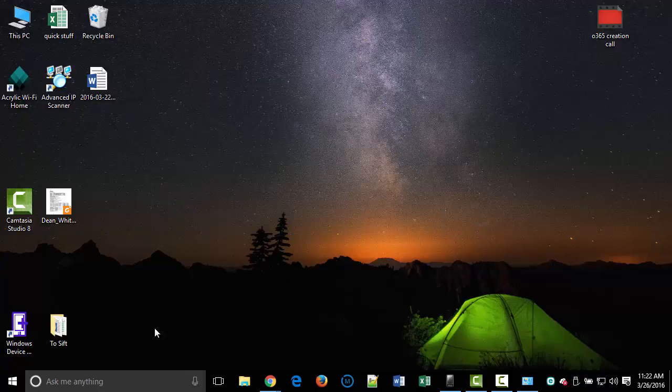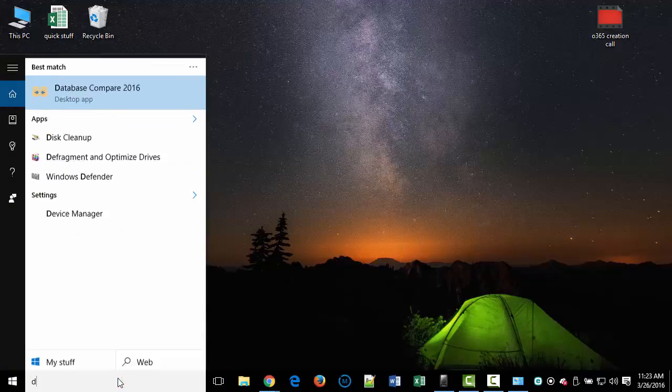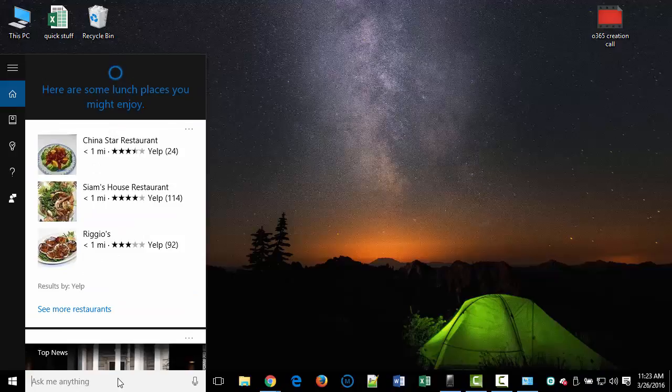So let me show you how it is if I wanted to search for something on my computer. Again, because this is a combination of searching using Cortana for web-related things and also on my computer. As I was doing earlier, I was searching for settings. I can search for anything on my machine because this is an all-inclusive kind of search bar. So I use this area to search for display settings all the time.